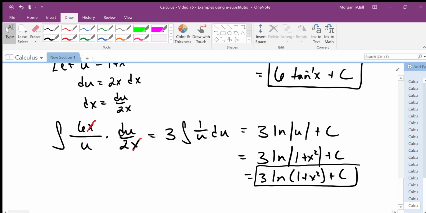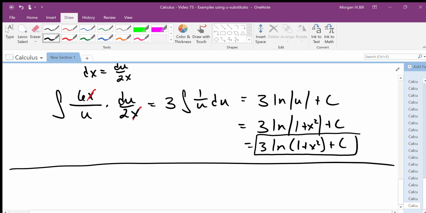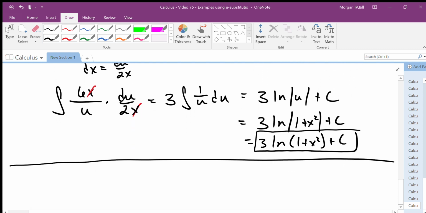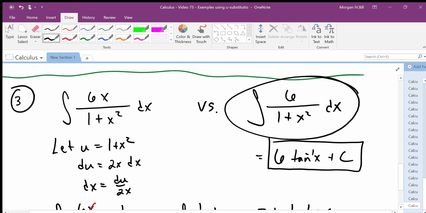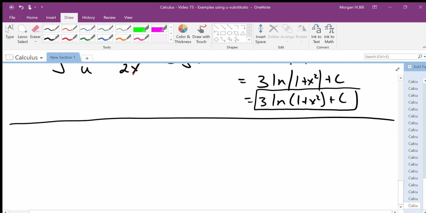Let's do one more. Let's just extend this idea a little bit. What if I were trying to use an integral to get to an inverse trig function like I have on the right over here, the integral of 6 over 1 plus x squared? But let's start expanding that. What if it wasn't just x squared in that denominator? What if it was 1 plus 9x squared? Could we still get to an inverse tangent? Let's find out. So, similarly, 6 over 1 plus 9x squared dx.